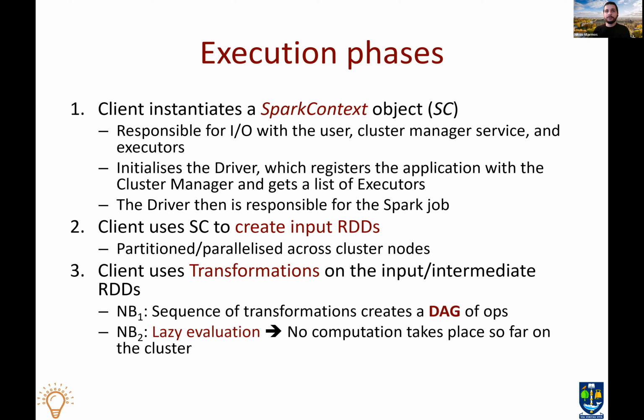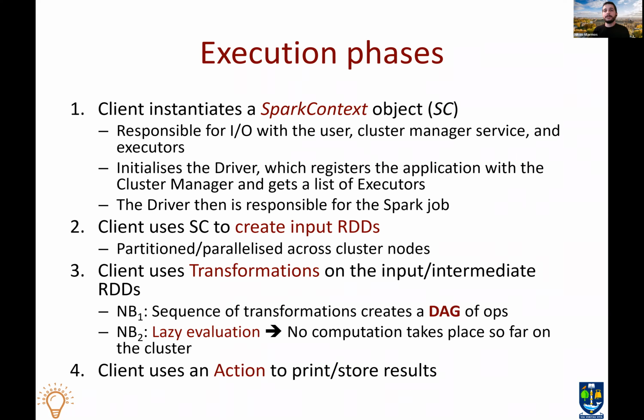The client then would use transformations from the input and intermediate RDDs. So the code you write has these transformations. These sequence of transformations creates a DAG of operations, and as we said, nothing is actually executed. No computation takes place so far on the cluster. Everything is in the client and recorded in the Spark context.